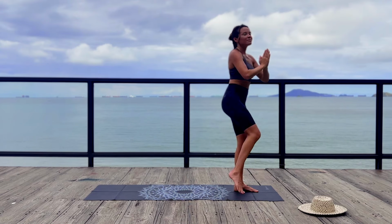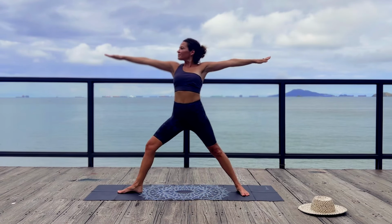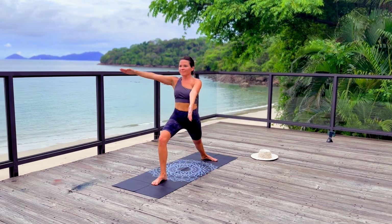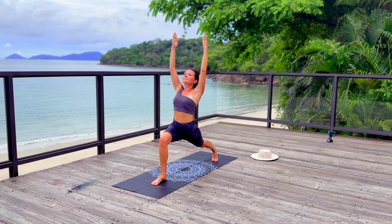Inhale, step the right foot back, arms out to a T, pivot the right toes, bend into the right knee, warrior two. Inhale to high crescent lunge, arms reach up, stay on the ball of the back foot.